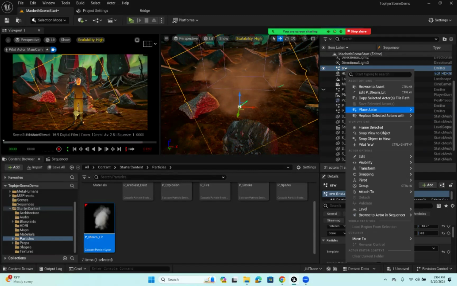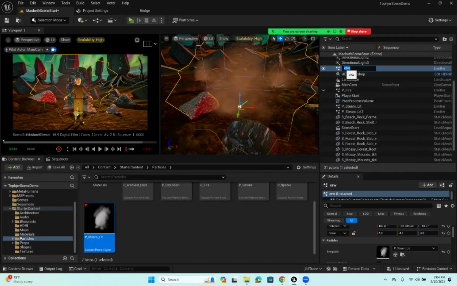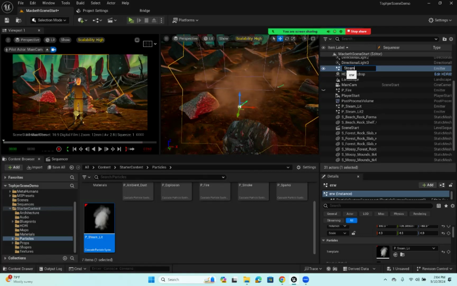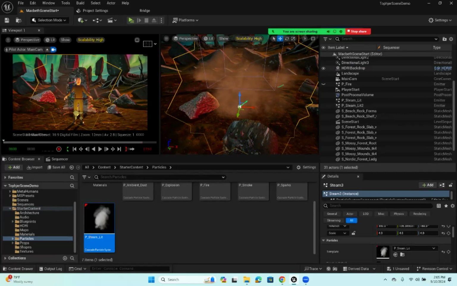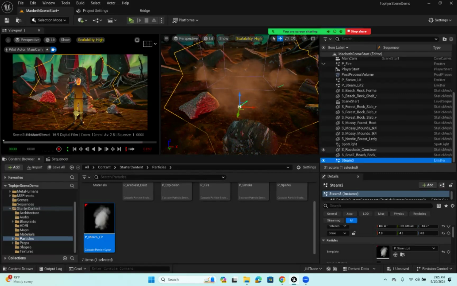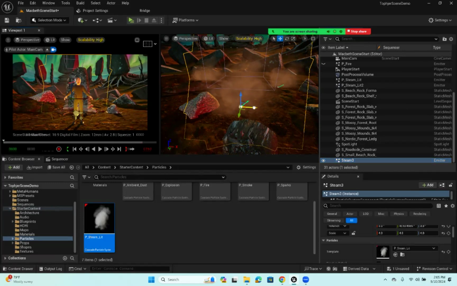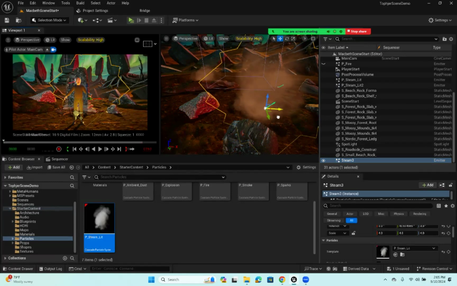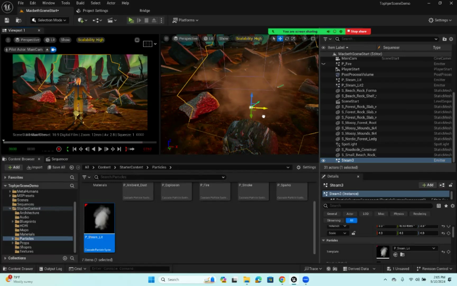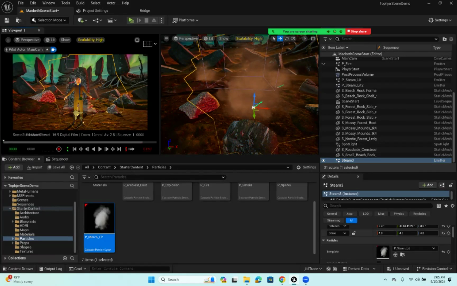I guess I renamed it accidentally. And I kind of wanted to just show up behind this rock a little bit. And maybe it needs to be even bigger if I really wanted it to show up.